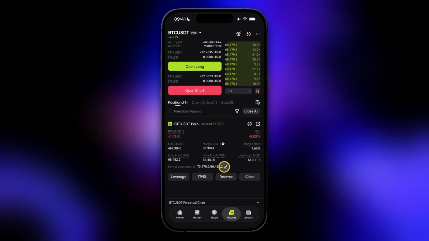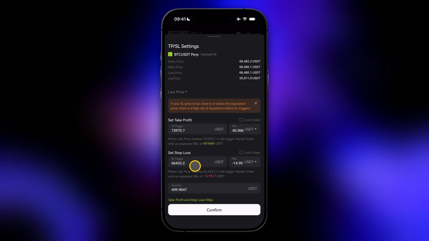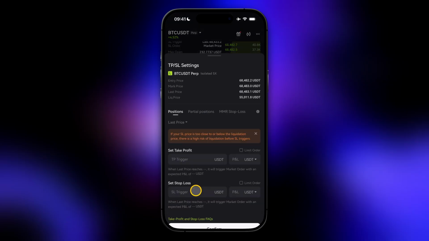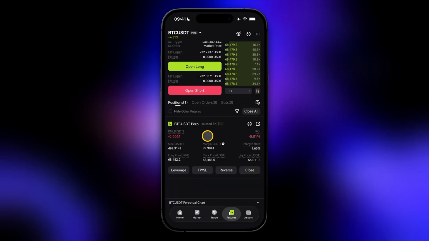down here. If you click on this pen icon right here, we can also modify that. So switch up any of these values in here, or of course also cancel it. And then at any time, if you go back down here on TPSL, just place a new one. That's also possible. Right, so finally, I also want to show you how you can increase and decrease your trade.